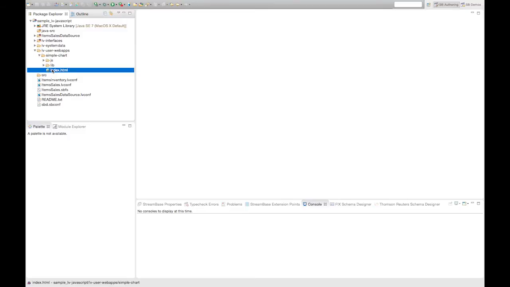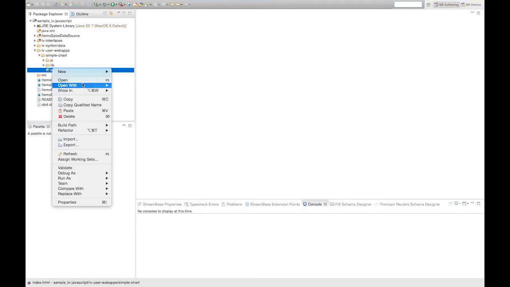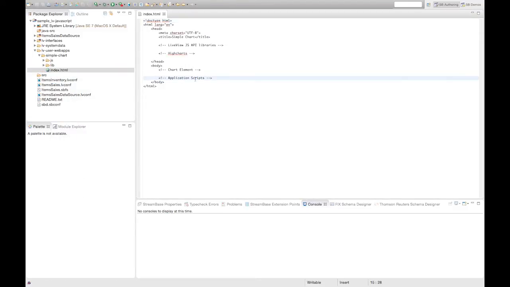You are welcome to edit your files here in Stream-based Studio, but you'll notice you don't get any syntax highlighting, and there's no autocomplete or any of those nice features that you may find with some other editors. So I like to use WebStorm. You, of course, are welcome to use whatever IDE or editor that you're most comfortable with.